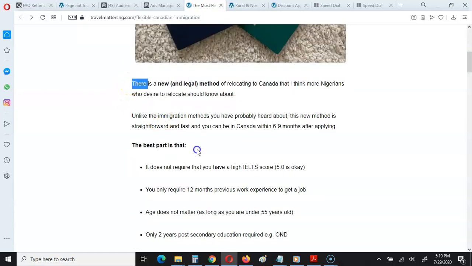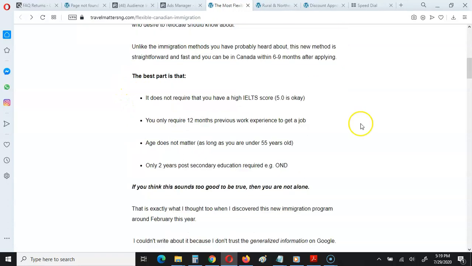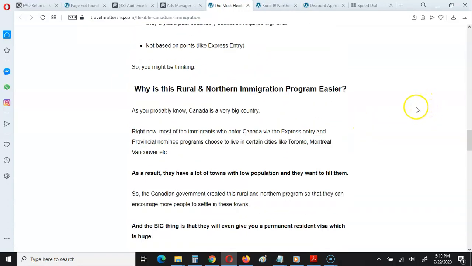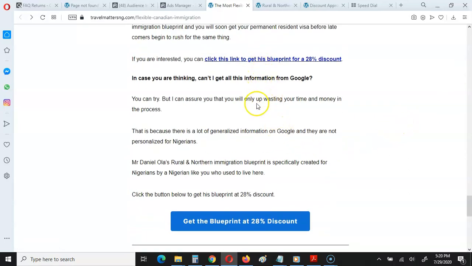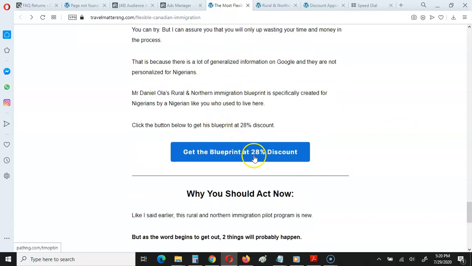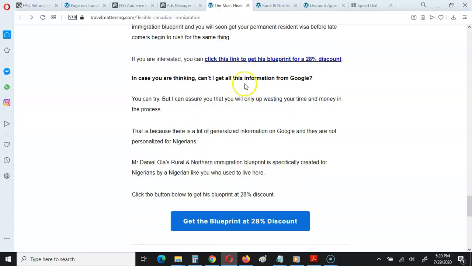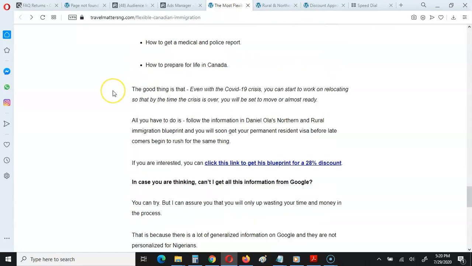This beginning part, if you improve on it, it's going to help. Then number three, you also want to improve on the closing part of the pre-sale, where you are asking them to click on a link and go to your opt-in page. You want to improve on that part. Now, in the earlier version of this particular pre-sale, I didn't have a button here. But when I put in this button, the click-through rate on this pre-sale just went up. Another thing I did is that I included the link to my opt-in in more than 2 places on this page. So in the earlier version of this page, I only had the link to my opt-in page in just 2 places. But right now, I have it in 3 places.